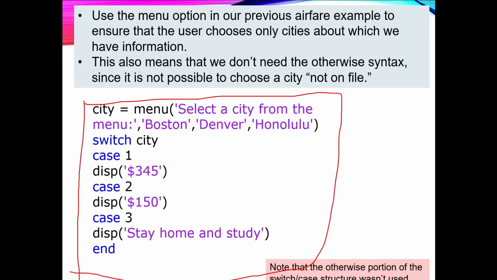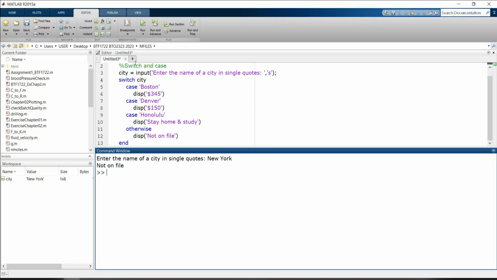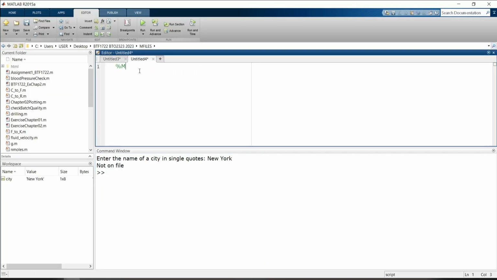So let's head to our MATLAB. Here we will define our city variable first. Menu, open bracket. This is what the message to the user will be. Once this program is run, this message will appear inside the menu box.